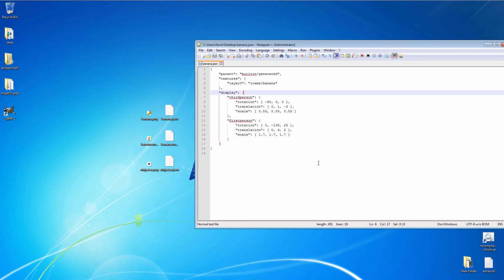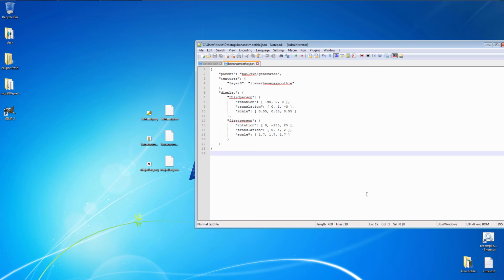This is the banana JSON file, which is a standard item model with standard properties. The first line tells the engine that this item model is an automatically generated model based on the texture file. And the first person and third person alignments are the same ones that most items use.